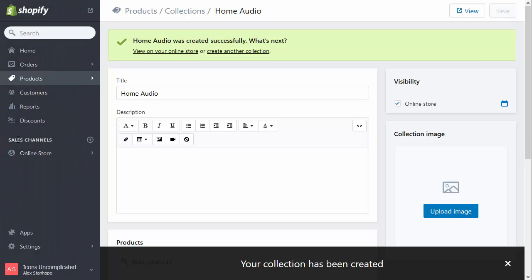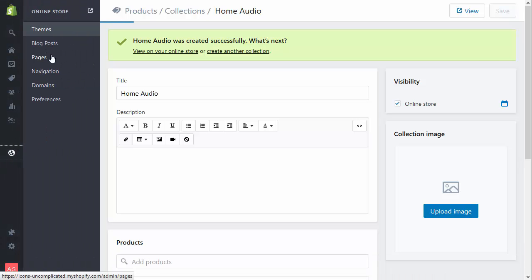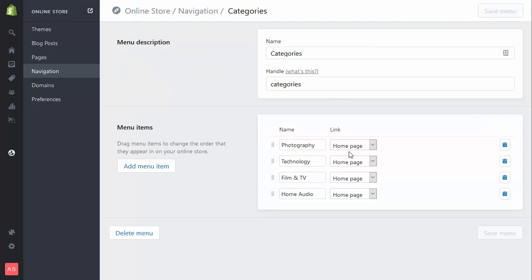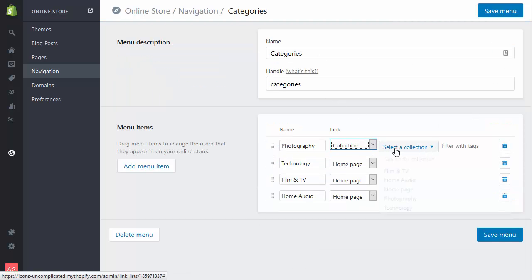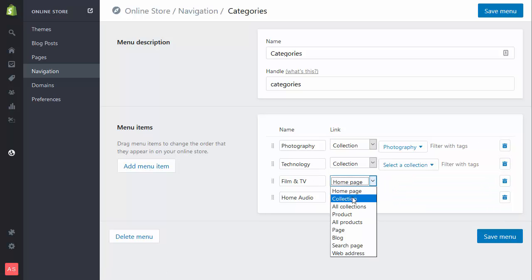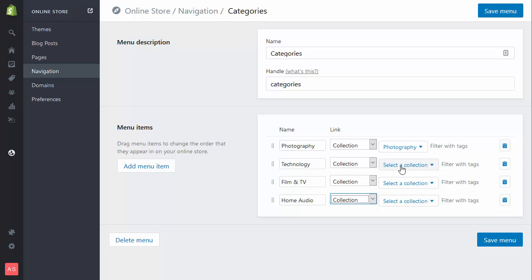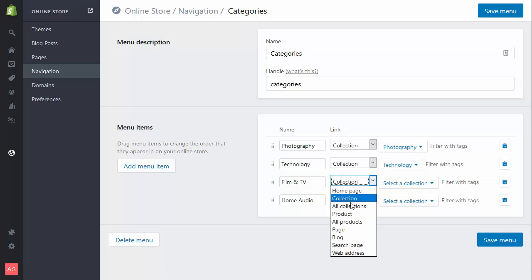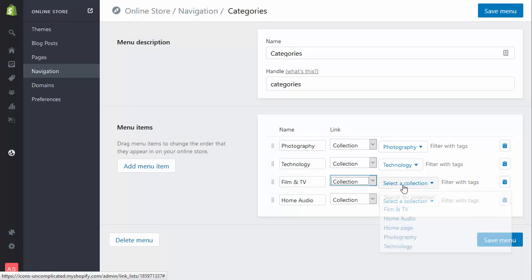I can go back into the Shopify navigation, and in navigation I can edit these links so they point at the collections that I've just created. So photography points at photography, technology points at technology, film and TV points at film and TV, and home audio points at home audio.